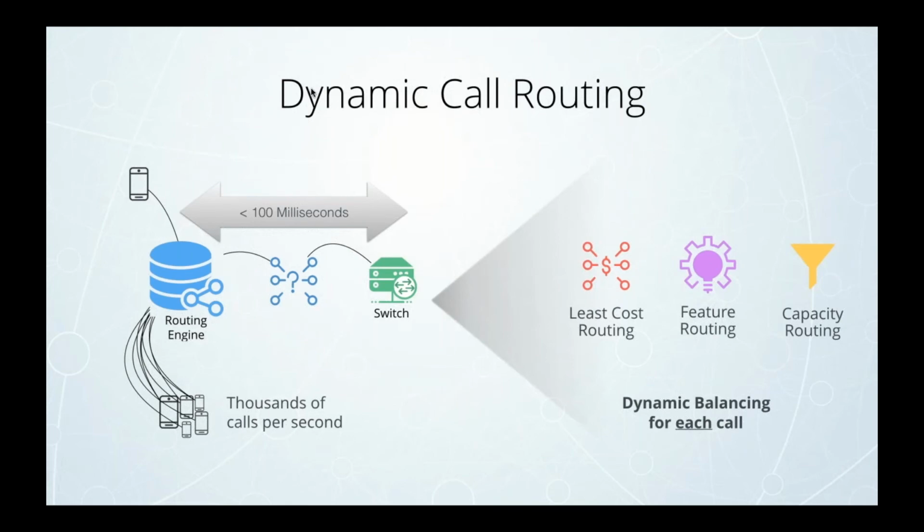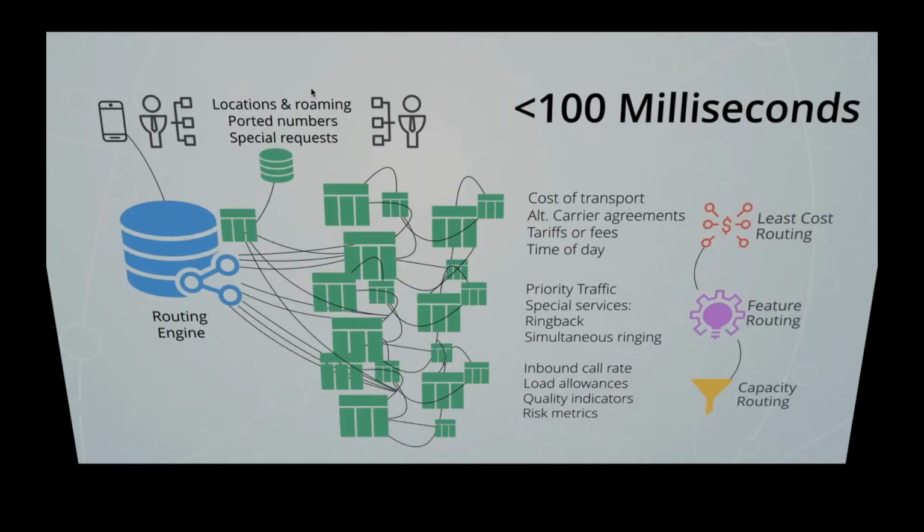So it's really requiring that dynamic balance for each and every single call. Oh, and by the way, it has to be really fast. Right? Absolutely. We're talking less than 100 milliseconds, because all of these decisions need to be made while the call is getting put through. It's that time delay, that lapse between when you hit, let's say, send on your cell phone and before you hear the first ring, which is kind of the acknowledgement that the call has at least been delivered to the recipient.